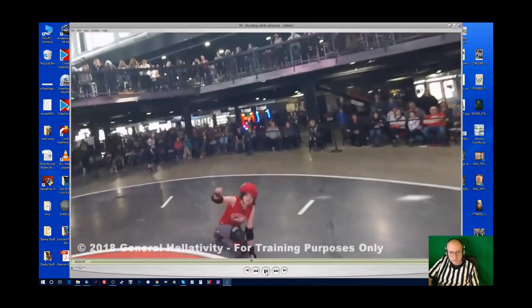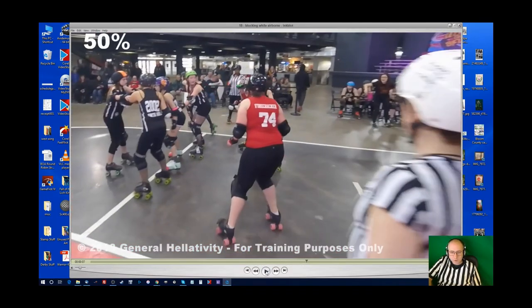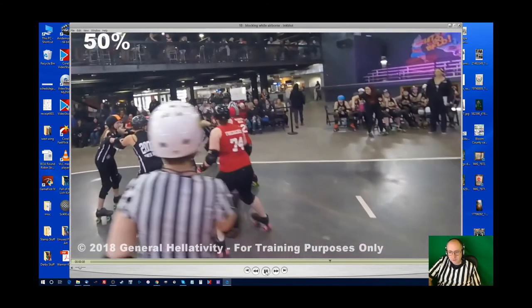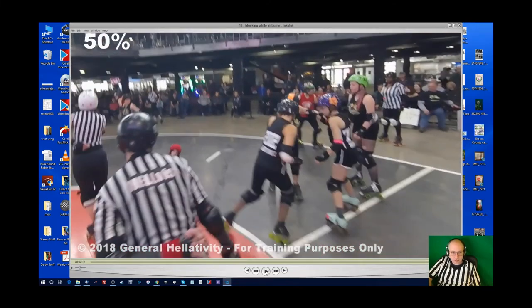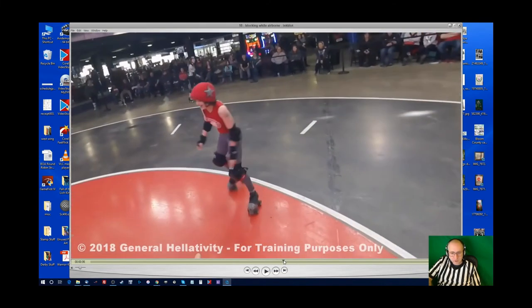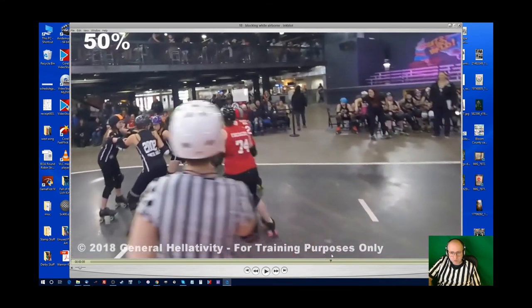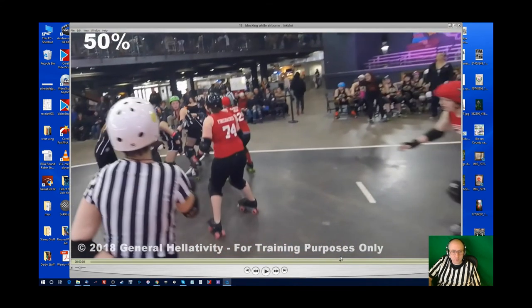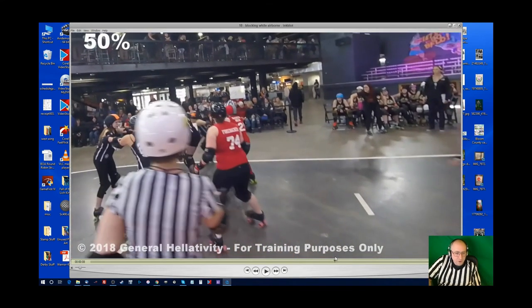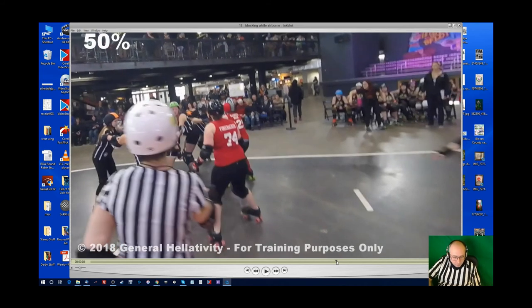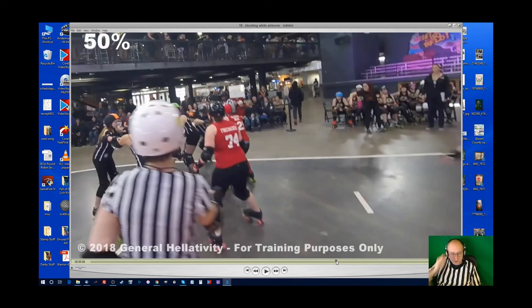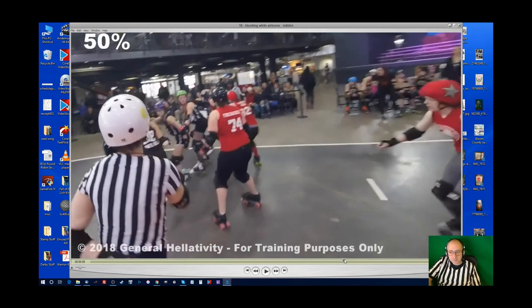Red 4-4, leaping contact. All right, was this leaping contact? Now let's watch it at half speed, folks. Boom, jumps, nails her in the leg. Okay, let's take a look. Here we go. By the way, thank you, referee, for not standing in my way, although you're supposed to have a name on the back of your uniform. Remember, that is required under a regulation game. A referee must have an identifying name or number, or at least something on the back of the uniform, so they can be uniquely identified.